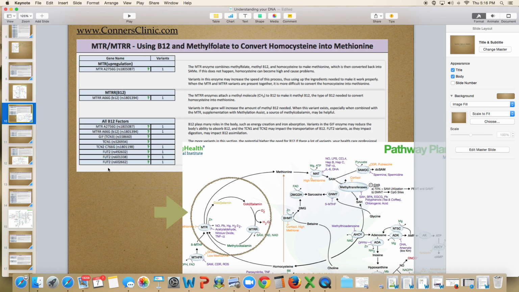Well, if I have defects in my gut's ability to create a good mucosal layer, then I'm not going to be a good absorber of B12. Plus I have defects in my MTR and MTRR gene, so I don't recycle B12 very well. That kind of tells us that this person is going to need to be on a B12, most likely to help them, not only help them absorb it better, but help them recycle it. So they're on a cobalamin, methylcobalamin, adenosylcobalamin, hydroxycobalamin, depending upon their symptom picture. That's what's necessary to feed in to methionine.